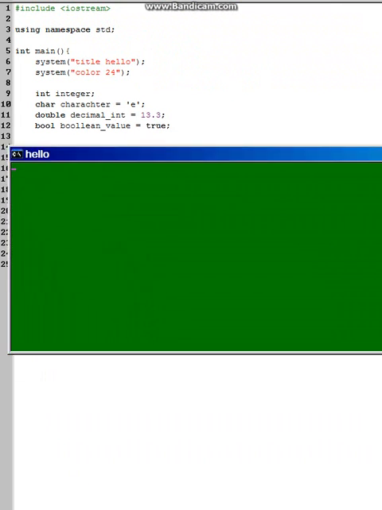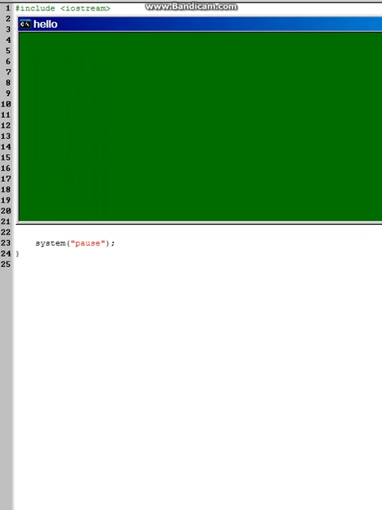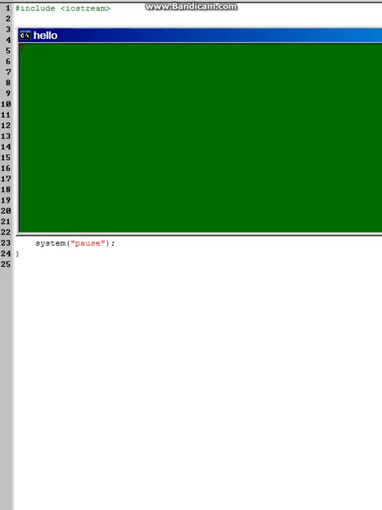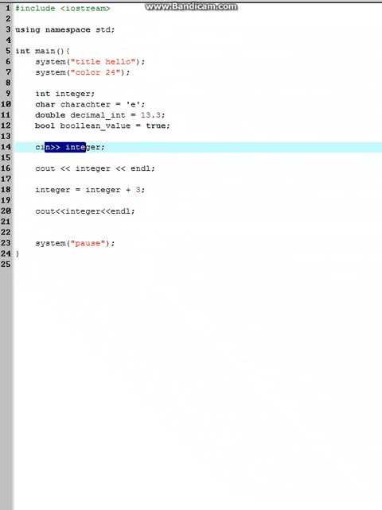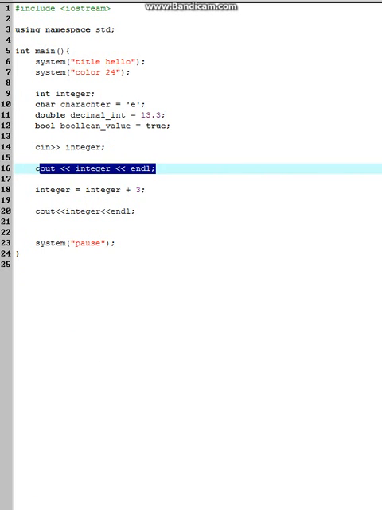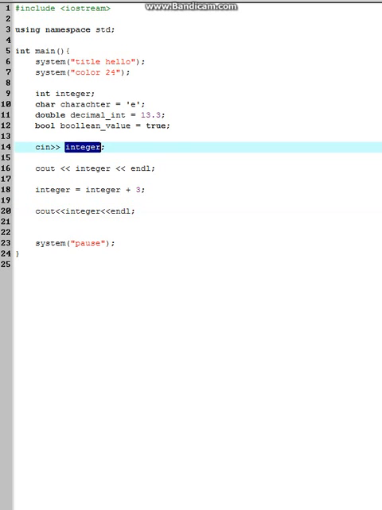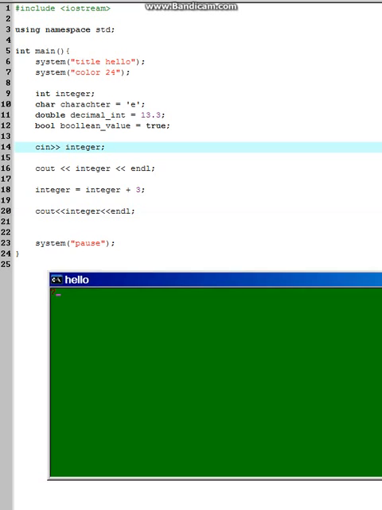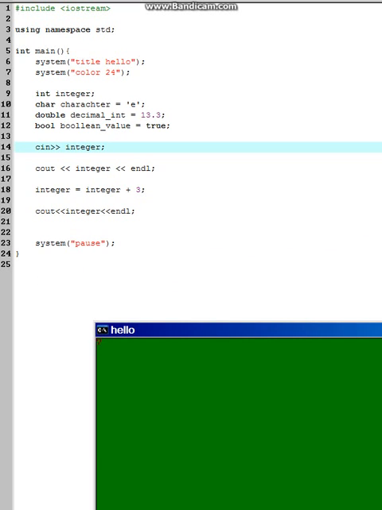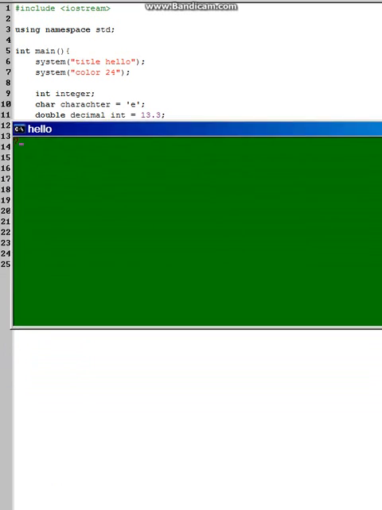And this is what it does. Let's see if it works. I'm going to input a number. I'm going to give it 7. And then 7 plus 3 is 10. So when I hit enter, it should say 7 and 10. Because the value is going to be 7 when you output it, since that's before we do the math. Then we do the math and output it again. So it's the same variable, but it's different values at different times, because C++ uses order. And that can be a blessing and a pain at the same time.